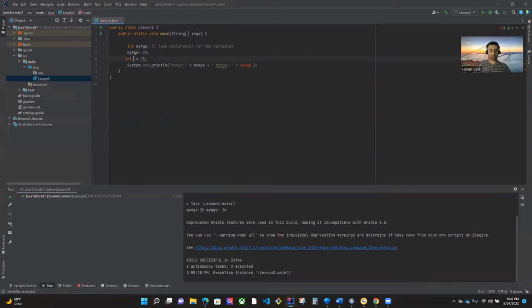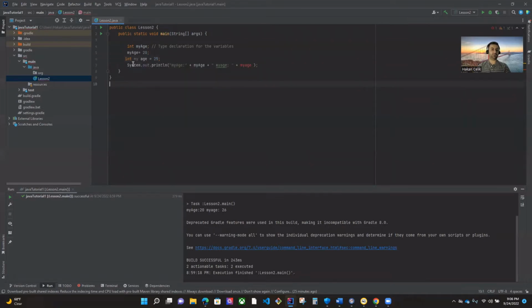What does camel mean? We start with lowercase, then we go to uppercase for the second word, age. So this is camel case. It's going like that. It is not a good habit either, right? It is an invalid declaration.